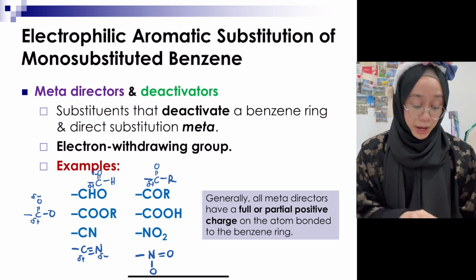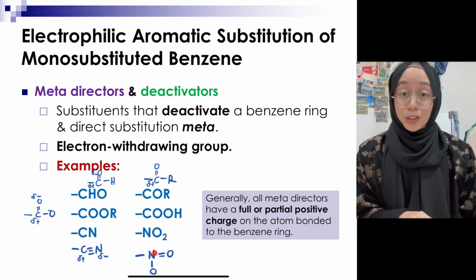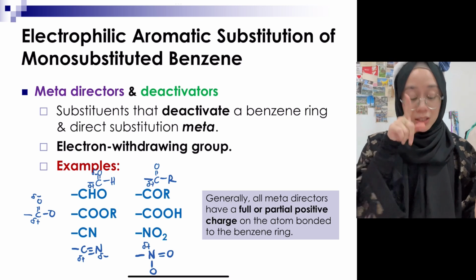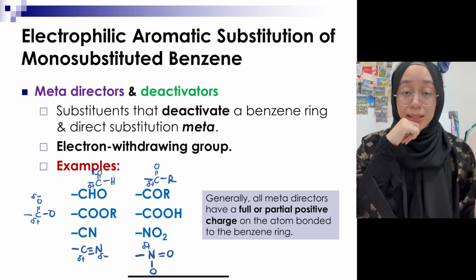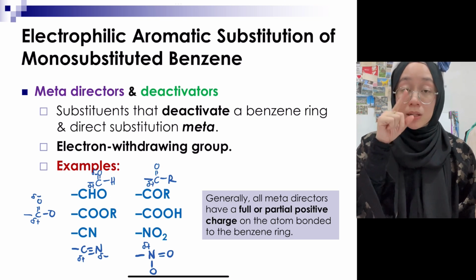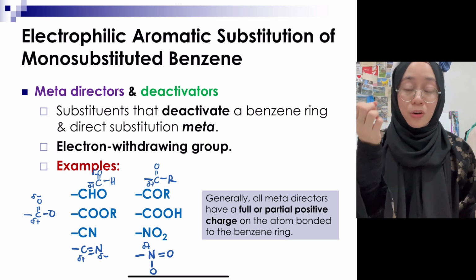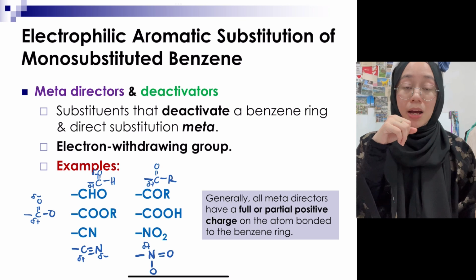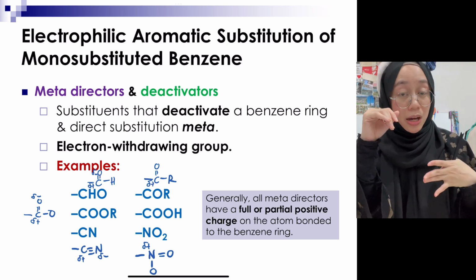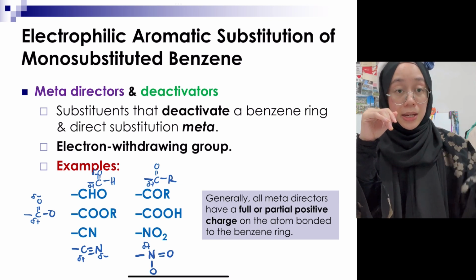Okay, so NO2 ni pun N dengan O, N is less electronegative kan, so menjadikan N dekat sini adalah partially positive. So semua example untuk meta directors ni, the atom that bonded to the benzene ring semuanya adalah partially positive, dia pegang the partially positive charge on it. Therefore ini considered sebagai meta director. At the same time dia adalah deactivators. Therefore kalau ada second substituent nak masuk, second substituent tu akan masuk dekat position meta kepada yang the first substituent tu tadi.